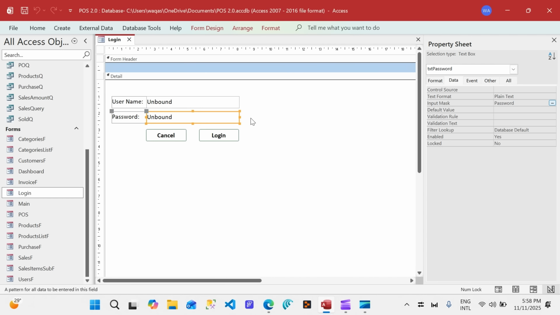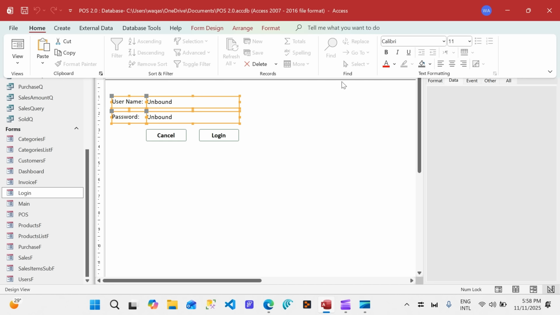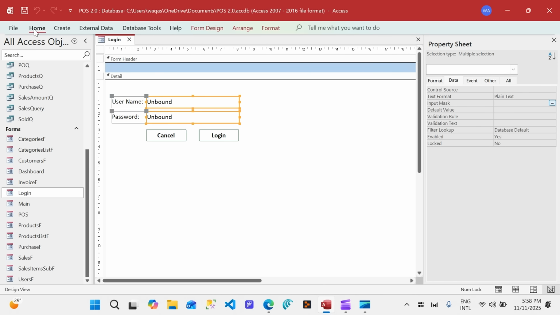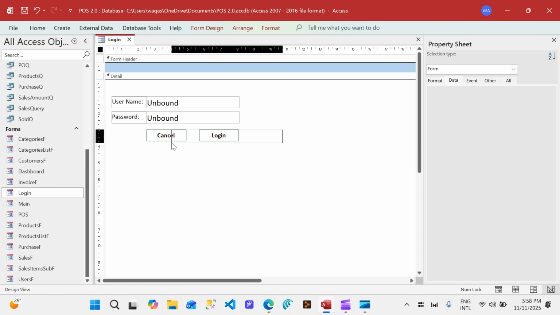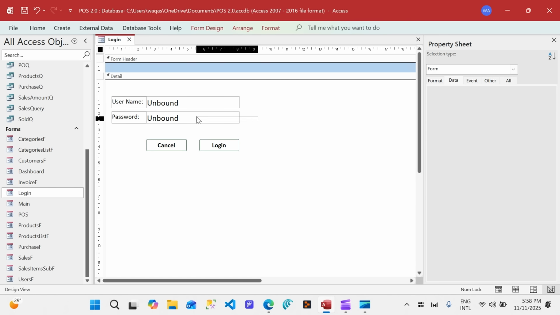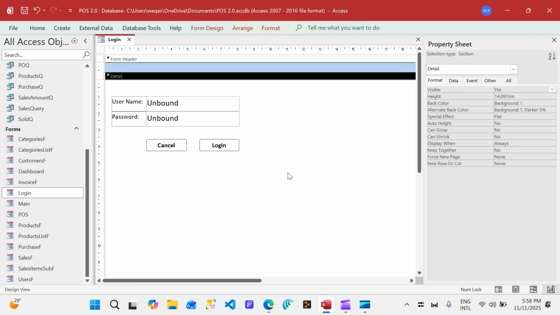All right. Now, I will test it out later on. But since I'm already here, I would like to make this text a little bit bigger. Let's make it 14. We'll bring this down, and make the height of these text boxes a little bit bigger. Yeah, I think it makes sense.